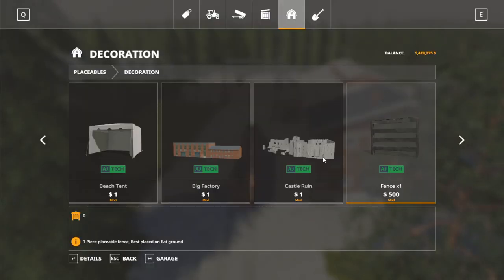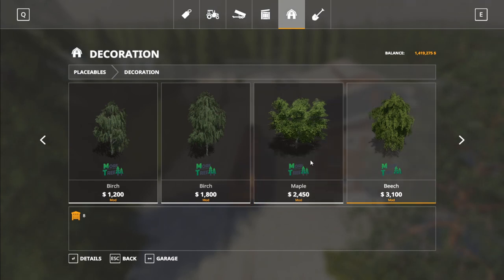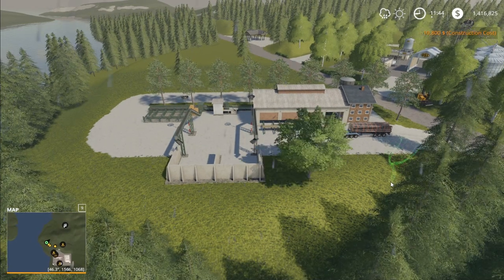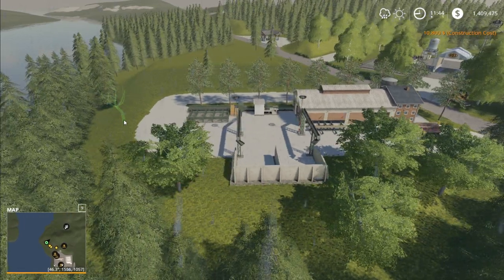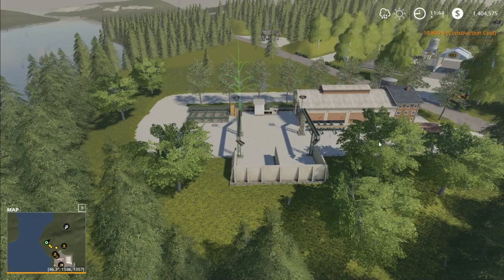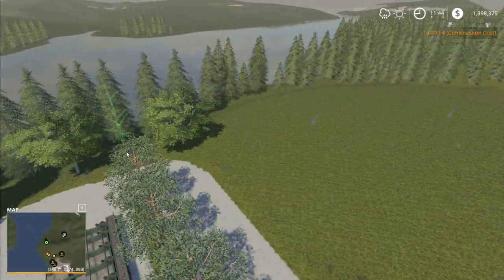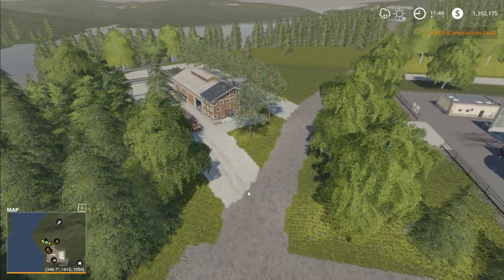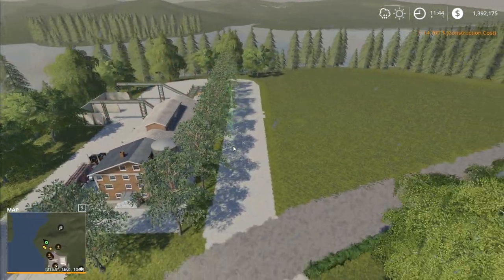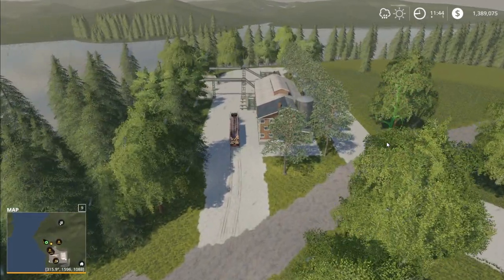Now I need some big trees. Maple might look pretty good. Yeah, I like the maple. Put a couple maples back here. Maple there, maple there, maple there. And the beeches are the big old guys that really help bring things in, I think, at least for the purposes of what we got going on. Yeah, I think that's pretty good there. We'll put just another one right there. Okay, fabulous. That is what we have.